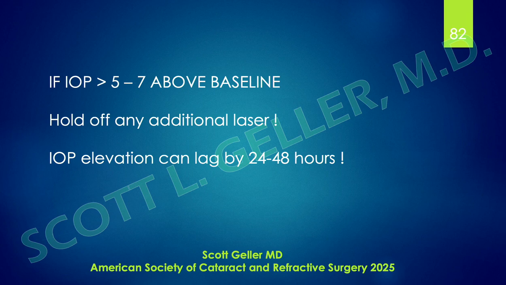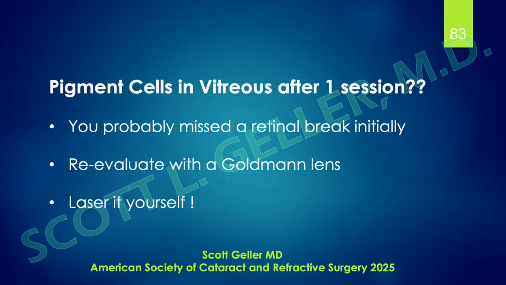If you ever have elevated pressure, you could probably try that yourself, and if you do find that it works, give me a call. So, let's see here. Here's another way to avoid complications. If you see pigmented cells in the vitreous after one session, there are 2 possibilities. You might have missed a retinal break initially, so reevaluate with a Goldmann lens. And if you do see a retinal tear, maybe one that you induced, laser it yourself. Don't scare the patient. It's not hard to laser these things.